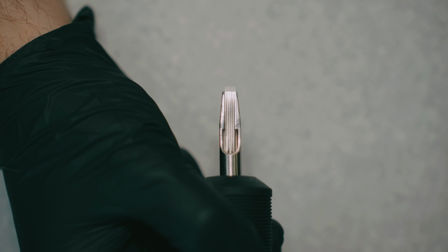Now, what really is stroke length? What does that mean? So I'm gonna try my hardest and explain it to you guys. To put it as simply as possible, the stroke length is literally the distance the needle travels in one hit from start to finish. So let's say you're using a pen machine, a rotary, or a coil machine. The needle usually sits in the tube at the beginning. That's where it sits, before you press the foot pedal, turn the machine on anything. And this is where it ends in one hit. That's the stroke length. Doesn't need to be more complicated than that, but I'm gonna make it more complicated than that.